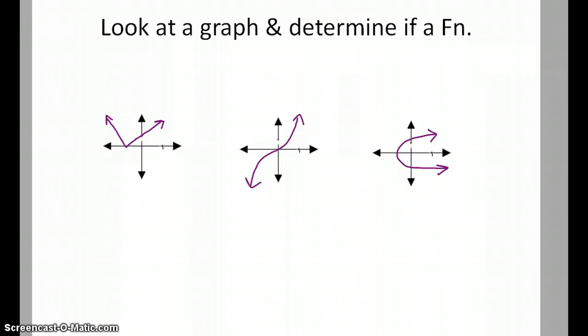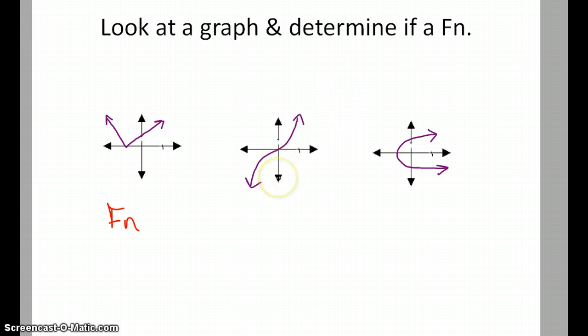Now another thing I can do is look at my graph and determine if it's a function. So I'm going to use something called the vertical line test. I'm going to see if there's any spot where, if I were to draw a vertical line, it would cross through this graph 2 times in 2 places at the same time. When I look, there's no place that I can draw a vertical line where it's going to cross this graph 2 times. So this one is a function.